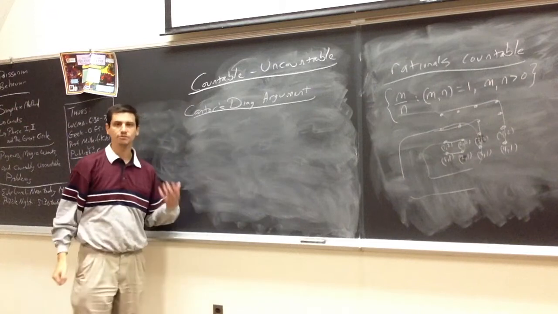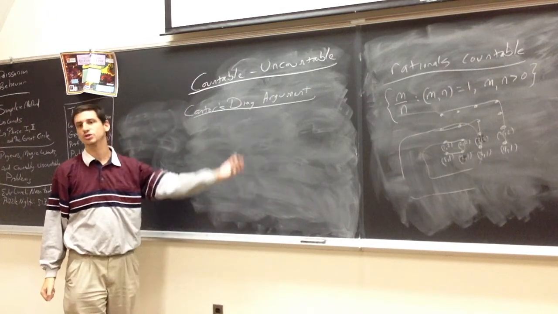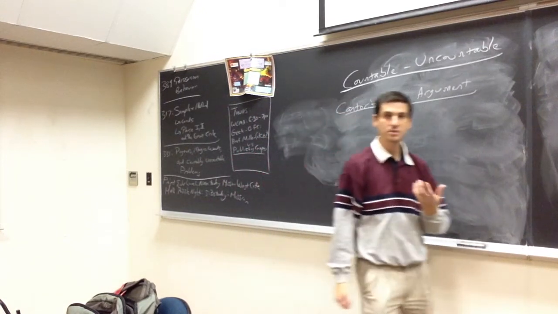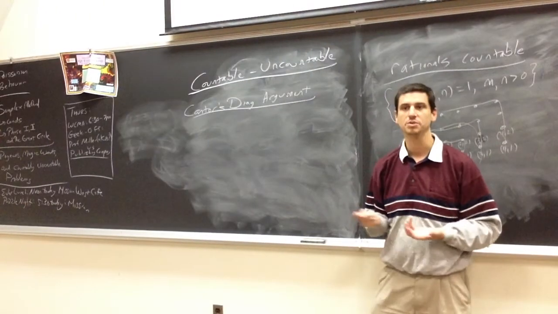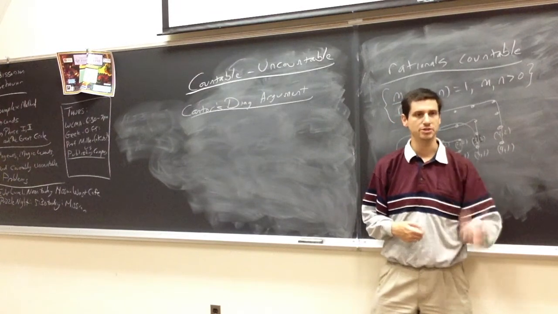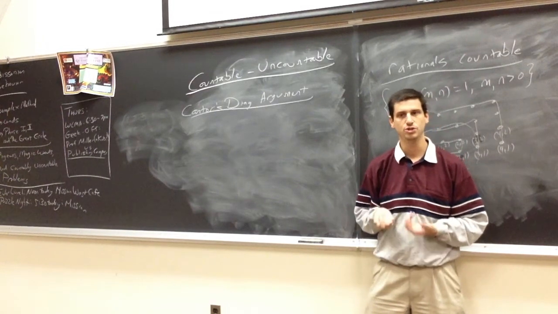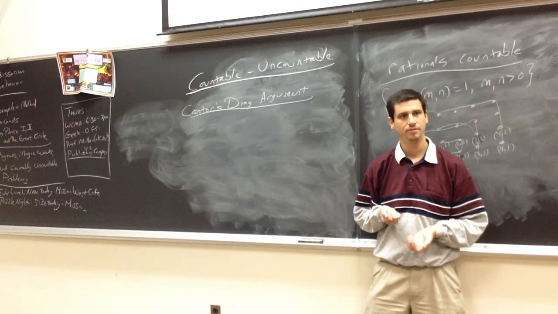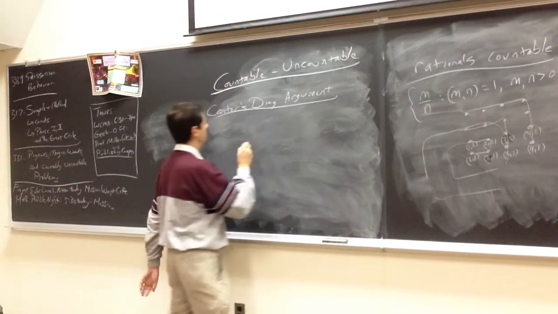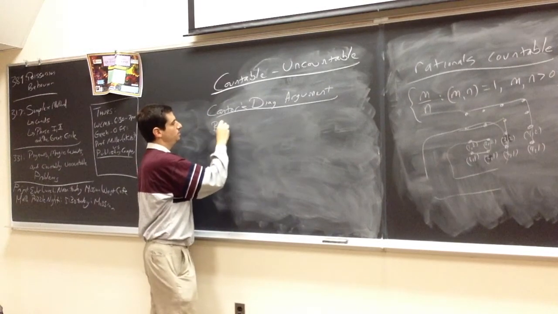Well, without loss of generality, it's sufficient to just look at what's going on in the interval (0, 1). If I can show there's uncountably many numbers in (0, 1), then there will be uncountably many real numbers total. And we can either look at things in base 2 or base 10. Which do you prefer? Base 10. All right, we'll do base 10. So look at base 10.